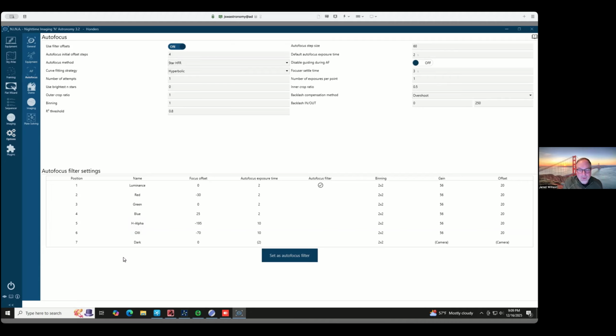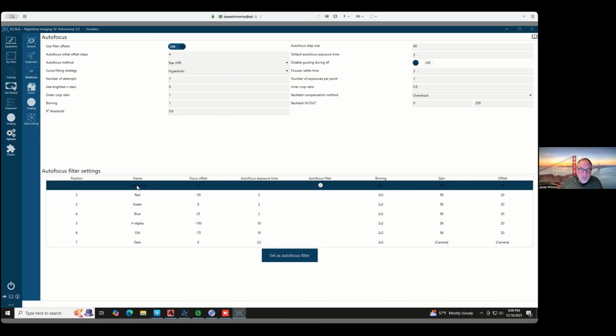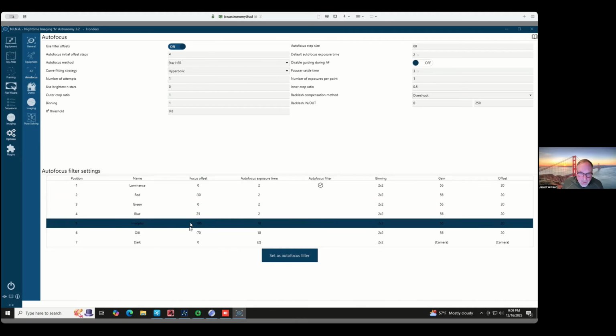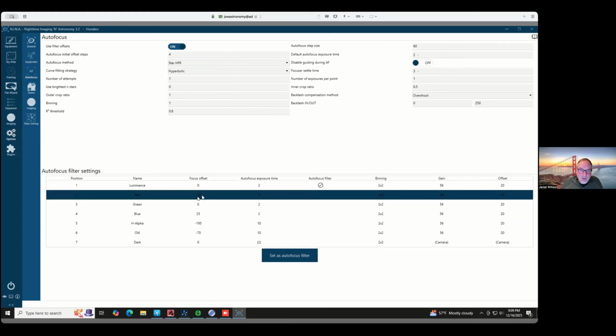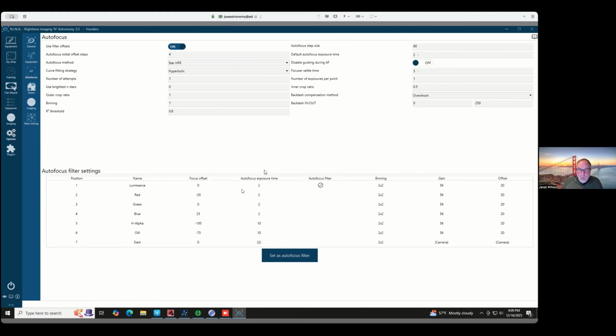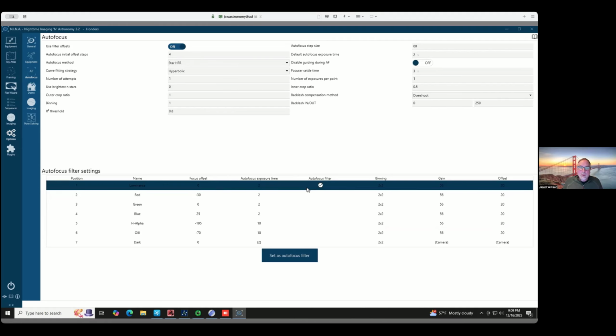It's kind of a pain the first time figuring out what your filter offsets are. Basically, you focus the camera several times with the luminance frame, and then focus it several times with the red filter, take the average of the two and see how many ADUs, these aren't actually microns technically, I need to move in or move out. Negative is move in, positive is move out. Once you build those out, then you can always use the luminance filter for focusing, and it will automatically correct whenever you change filters, which is really nice.